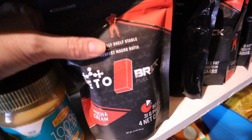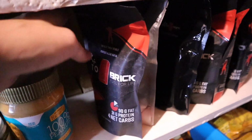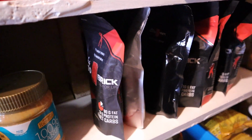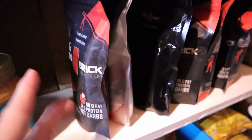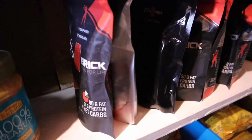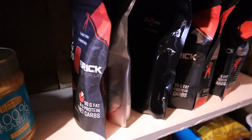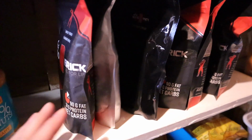They are bricks, little perfect keto bricks with perfect keto macros and nutrition. So they got like protein powder in them. This whole bar has like 3 net carbs or something crazy and 1,000 calories and like 90 grams of fat. It's amazing. Instead of using the bricks, I melt these down into smaller little pieces, sort of like Reese cups pretty much. And then each one will have like 125 calories and 11 grams of fat. So that way when we're trying to get in extra fat, these work perfect, and I don't have to make like my own fat bombs. And I know you can do it, but I like these better.